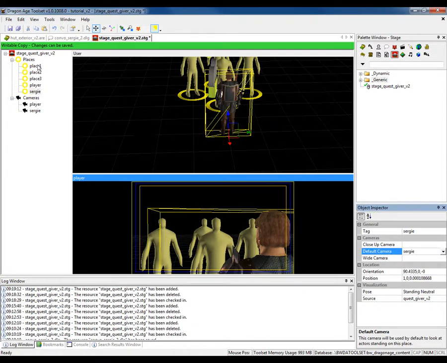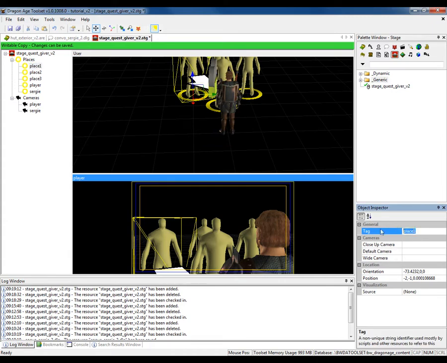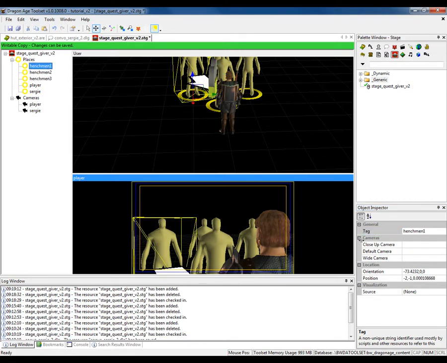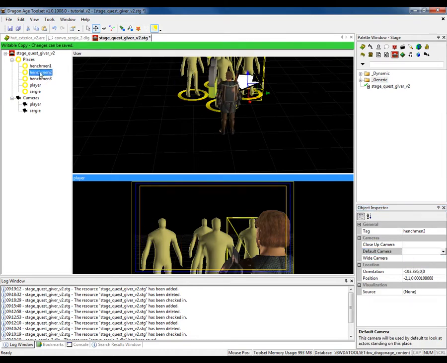these other places, let's rename them really quick. Let's just put henchman 1, henchman 2, henchman 3, and let's put some default cameras in here by selecting player, and player.